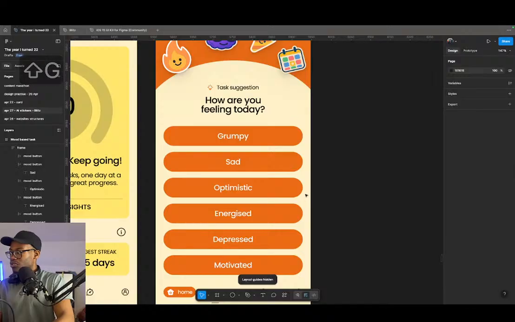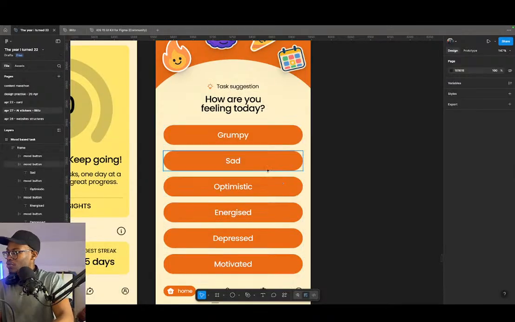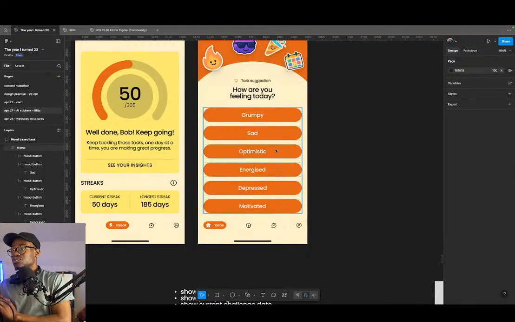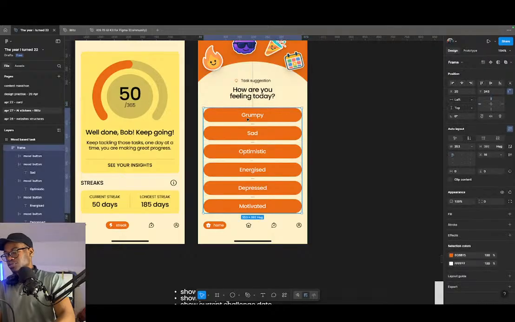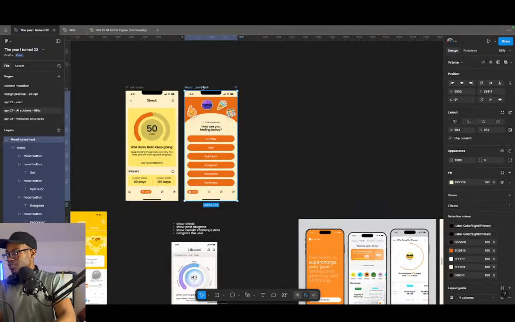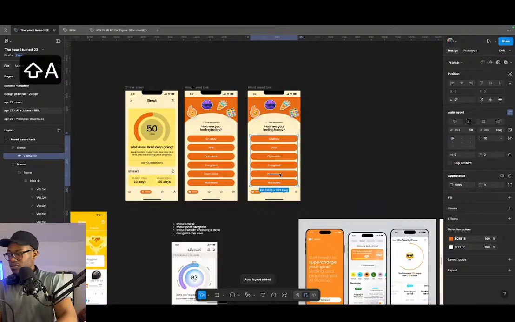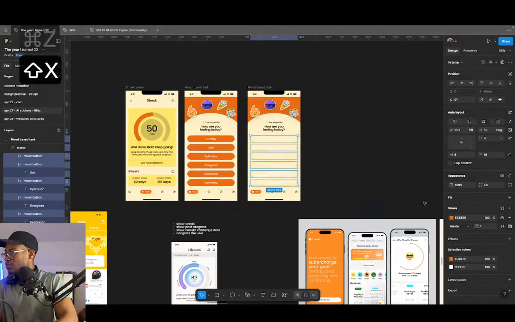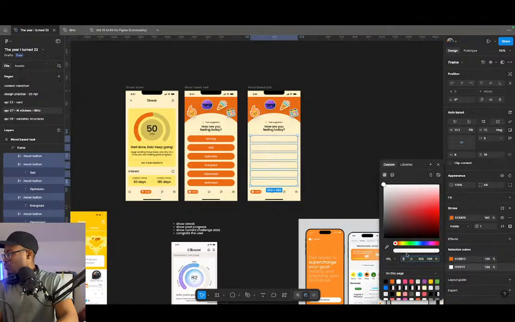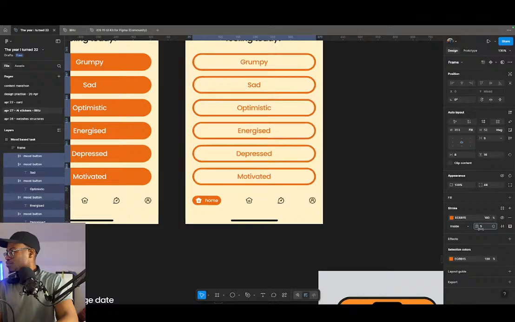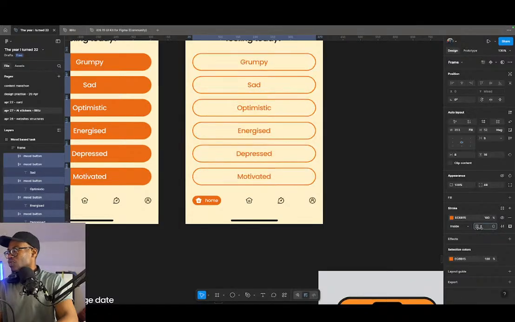So now the concept I'm trying to design over here is, based on your mood, it's going to suggest something to you. Now if you notice, everything is looking too orange and I don't like that. So one thing we can also do is move this, duplicate it and see. I'm just going to Ctrl A. Sorry, go back. Shift X. How does it look? Not good at all, yeah.